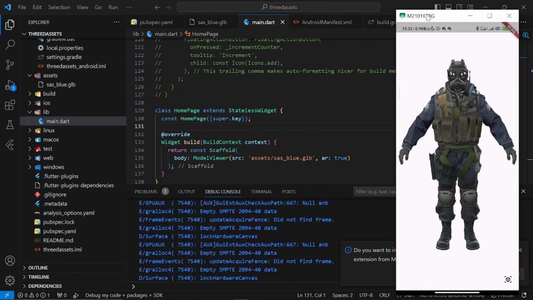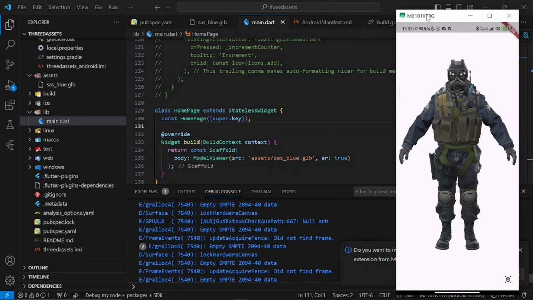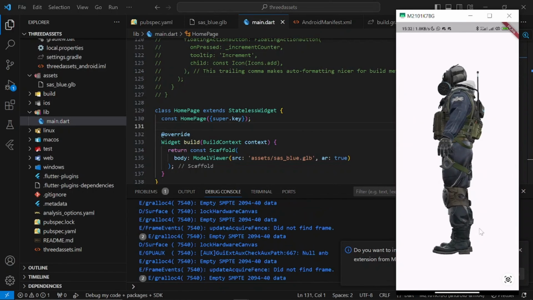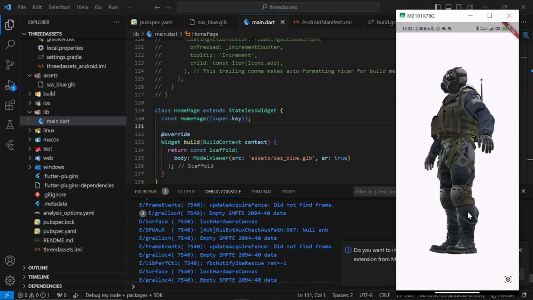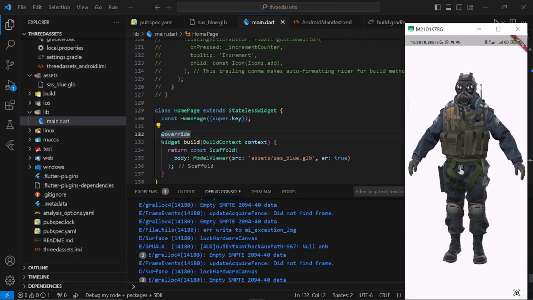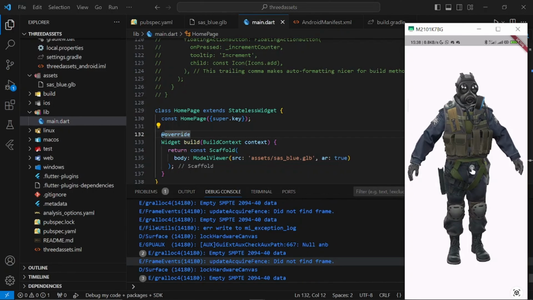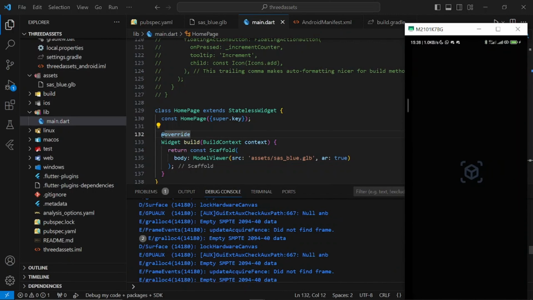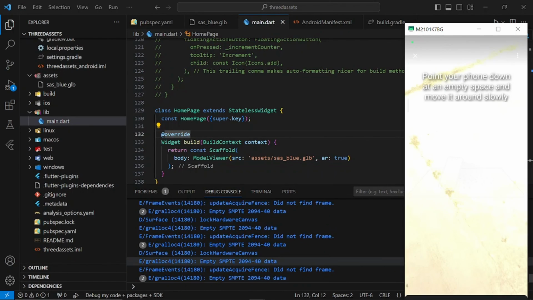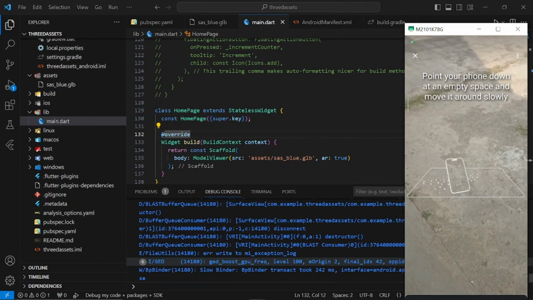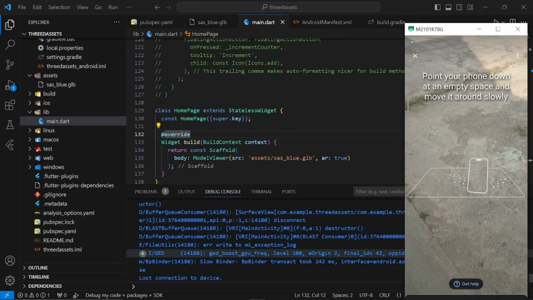And this is the app on my phone. You can see it's showing the same way it showed before. But you can see a small button down here, which is the AR button. Now if I click the AR button right here, it says put your phone down in an empty space. This is an empty space. It's loading.